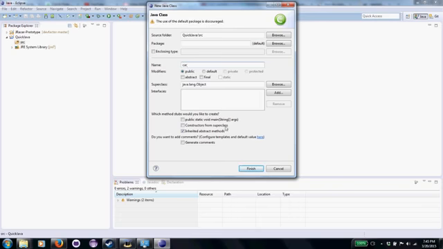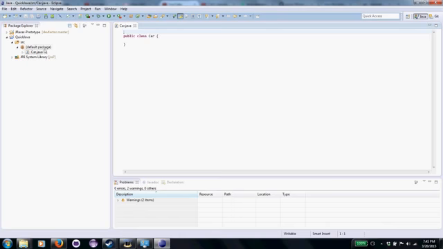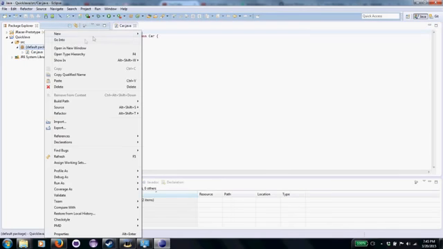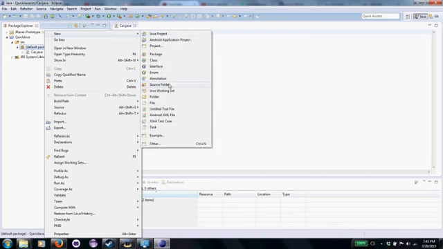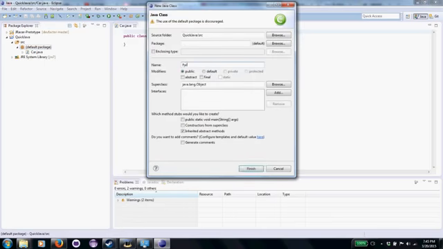And a class is a representation of both state of data, which is referred to as a field, and of actions that we do on that data, which is referred to as methods in the Java programming language. So it's kind of like a blueprint. So we're going to make another one. We're going to make a class called Ferrari.